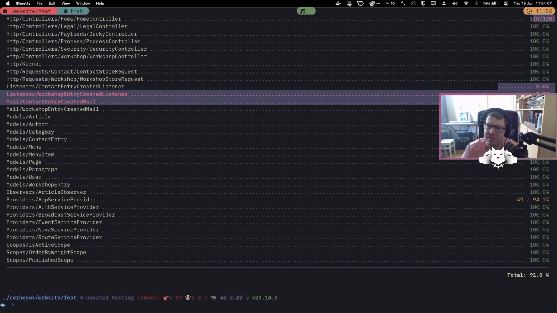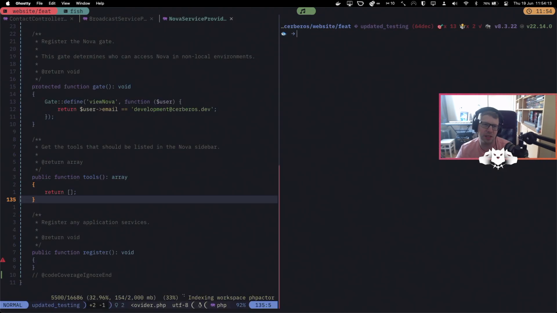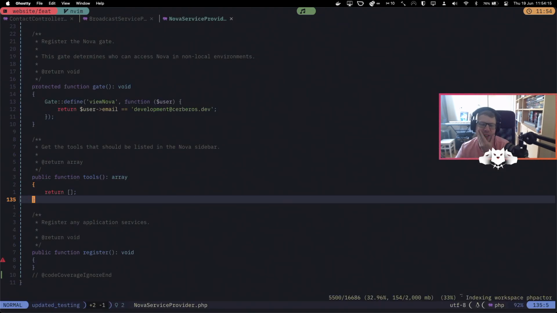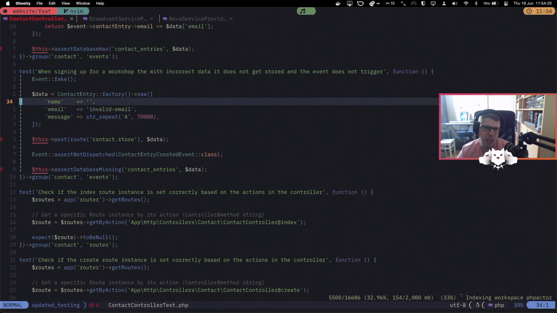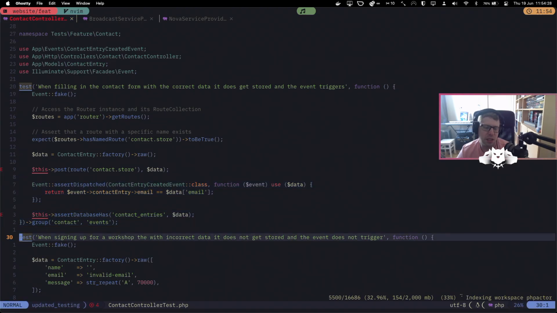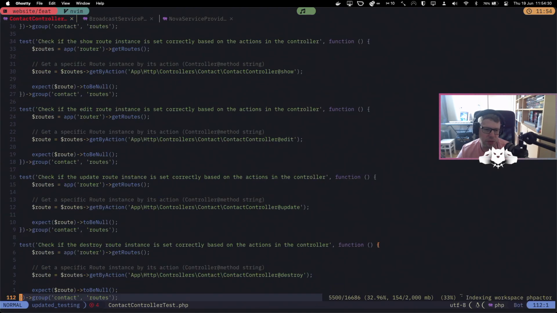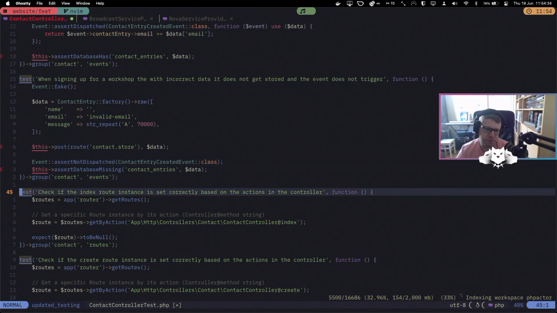So I can live with having these not tested, like the mails. I'm not sure why they're not firing. I need to sleep on that for a bit, because I need to think. This event should dispatch the email as well, but it just doesn't, for whatever reason. Okay, so there's a couple of things I still wanted to add before we're done.